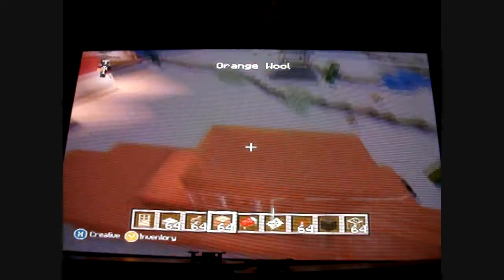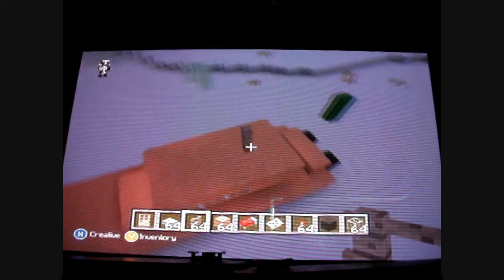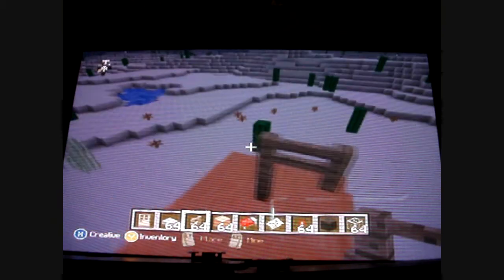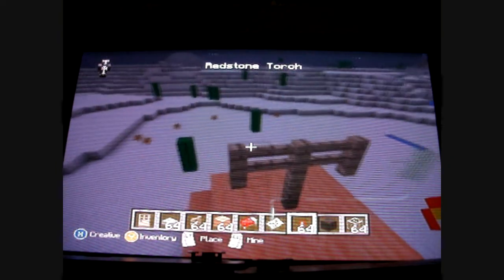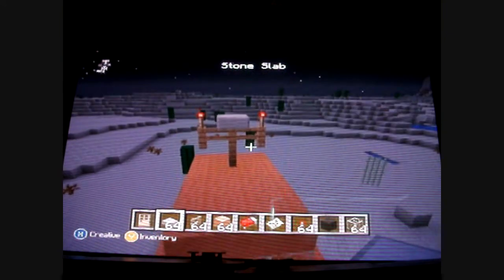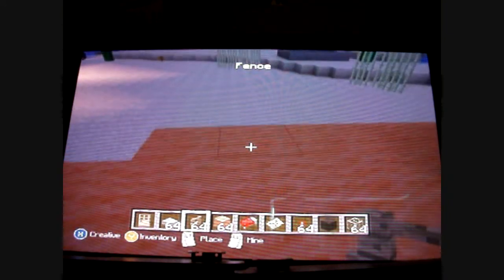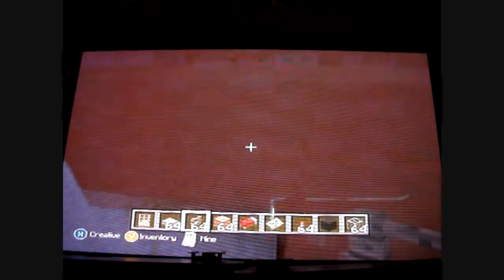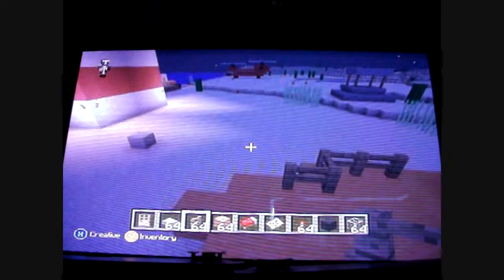Okay, you get your fence. Pink. It's going to be your radio antenna. There we go.